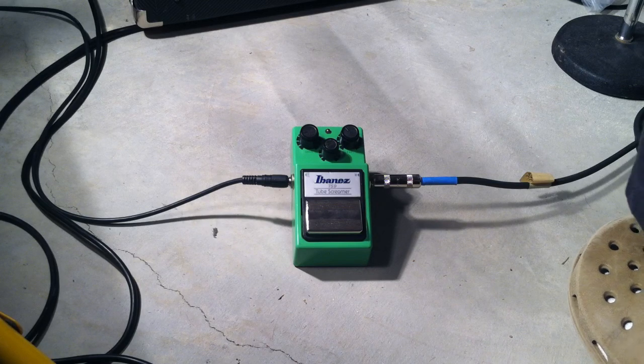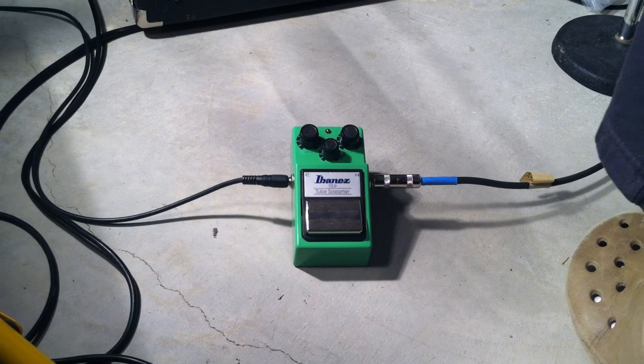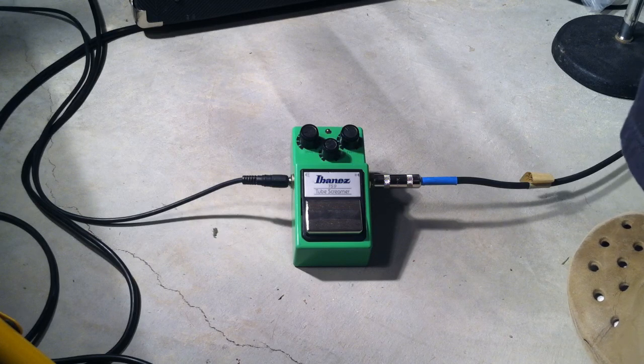Demo of a Gretsch Double Jet guitar into the Ibanez TS-9 Tube Screamer there.